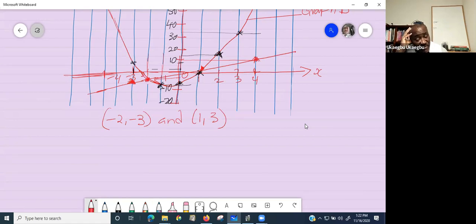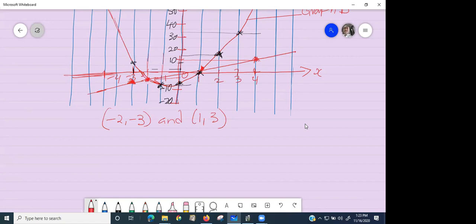The point I'm trying to make to everybody is, once you plot your graph correctly, the point of intersection becomes the solution. If there is no point of intersection whatsoever, that means the equation does not have a real solution. If there is only one point of intersection, that means the equation has only one real solution instead of two. Okay? All right. So that's the brief.